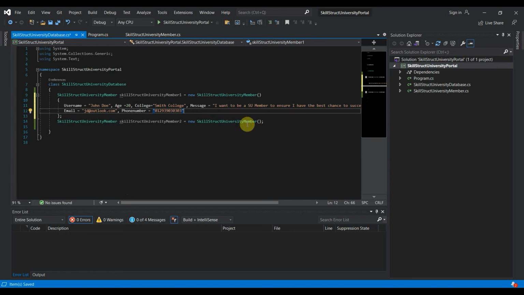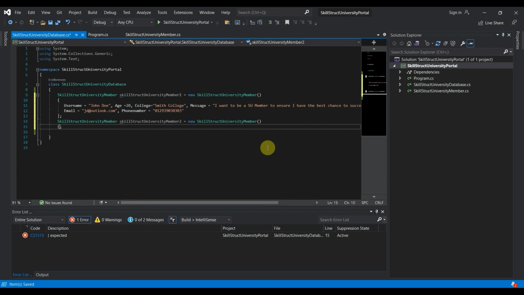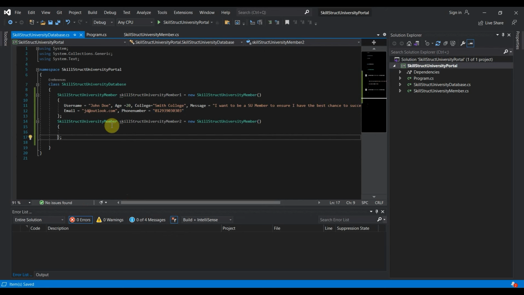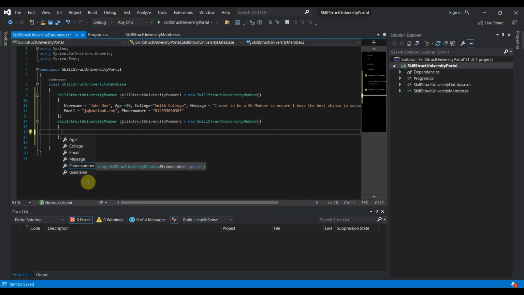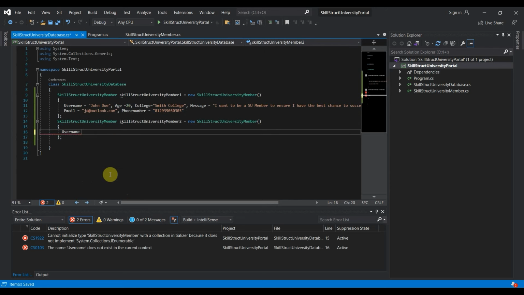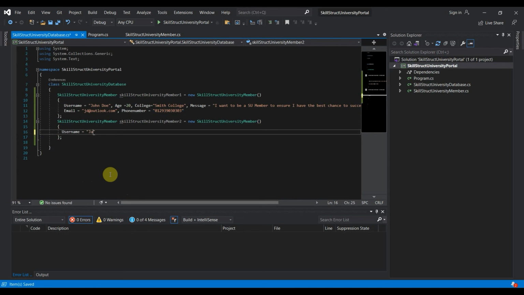And so what I'm going to do is initialize this object by having those curly brackets. So open, close, curly bracket, put enter in between a couple spaces, so a couple enters, just so you can see what's going on. And then we begin again. So you got username. I'm going to call it something different. Let's Jane Doe. Oh, and then comma. And then I'm going to say the age is 30. No particular order on this.